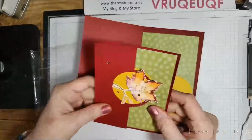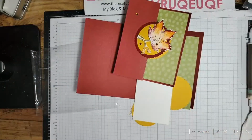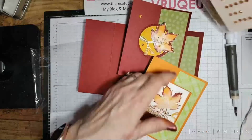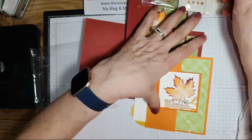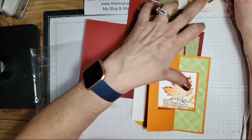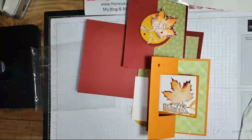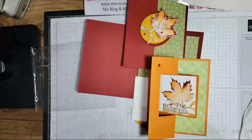Now this one here is just a little bit, oh wait a second. I did not put the embellishments on here. Let's do that real quick. And I've been using some of the large ones because I'm running out of the small ones. So I'll put that there. And let's look at the card. And then I put a small one up there and then a large one down there.